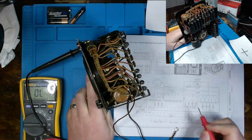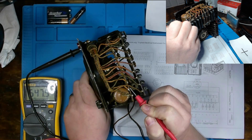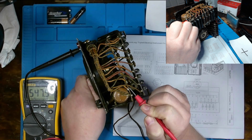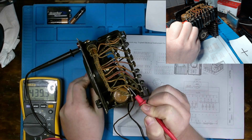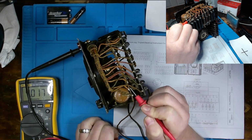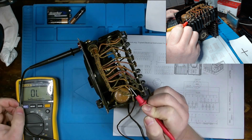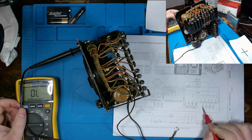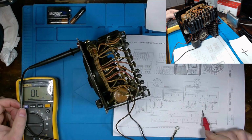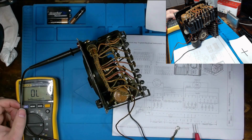Now, because this is a series of resistors, the total value leading up to this is just over half a megohm, 500 and slightly greater than 1,000 ohms, until we get to the 500 volt AC measurement. And again, we're going common to the positive lead, and you can see that this resistor is essentially tied to our common, which obviously is right here. So that's going to be the bottom half of our resistor, and we're taking that measurement right off the top here. So obviously we can see that 4K ohms of resistance.